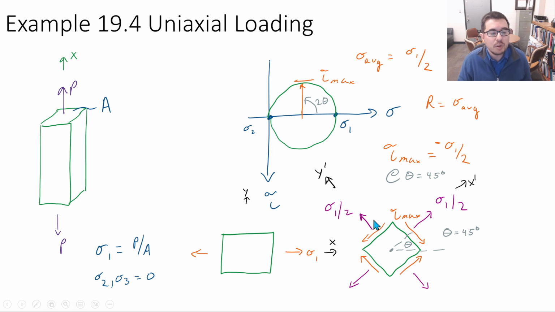Okay, so what's the point of this example? The point is a couple fold. One is, you often think there's no shear stress involved with axial loading. But we've said, and we'll talk about this again and again, that ductile materials fail primarily due to shear. And we'll talk a little bit more about maybe why that is later.